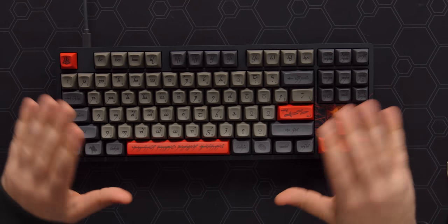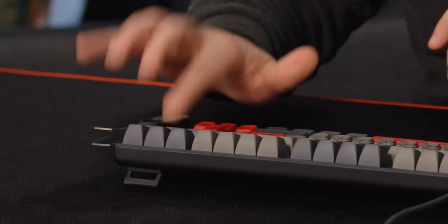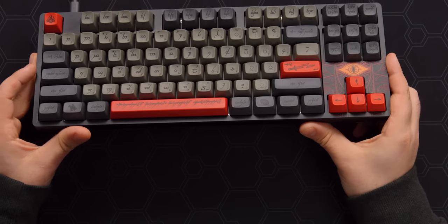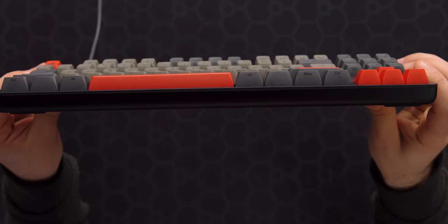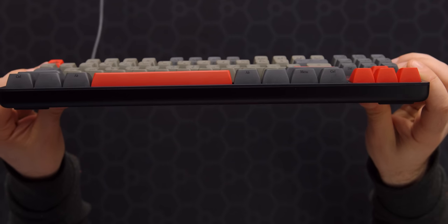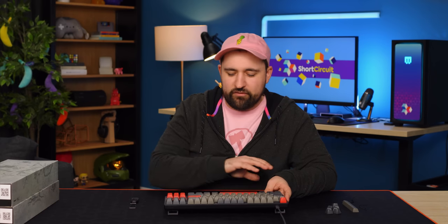I was actually thinking of buying both the Elvish and the Dwarvish keycaps, and then this one came along and I was like, oh my God, okay, nevermind — I'm getting this one. I do have to be a little gentle since this is a one-of-a-kind. One nice thing in case you can't read Black Speech or you forget where you are: these all have front legends, or if they don't have front legends, they're on just the bottom right of the keycap in really small print, so it's not something that even stands out until you go looking for it.